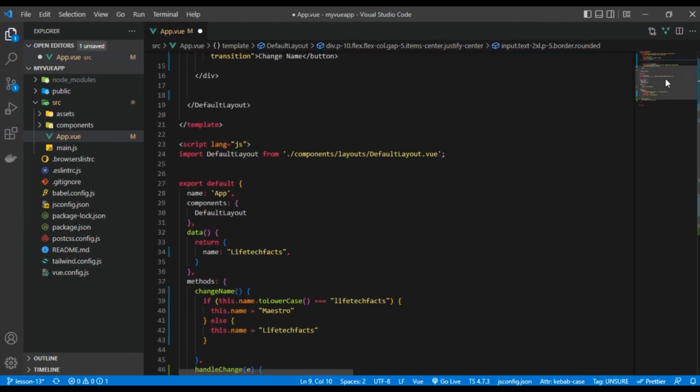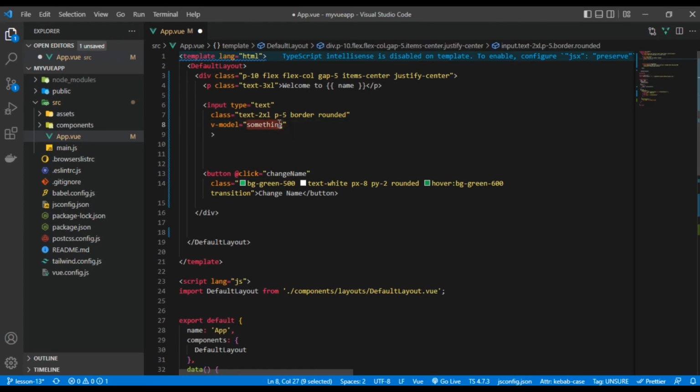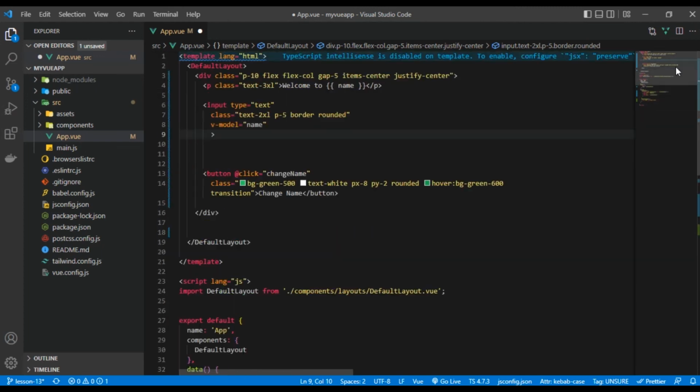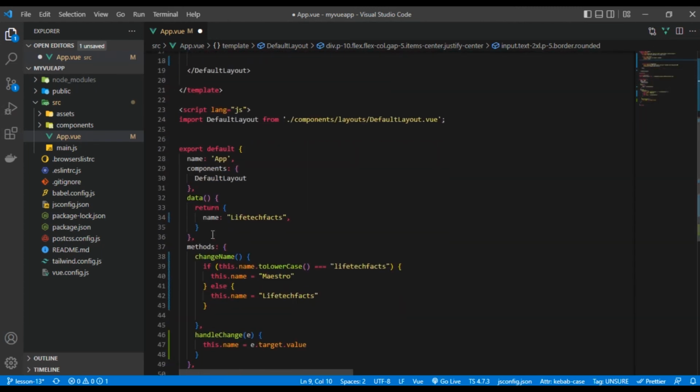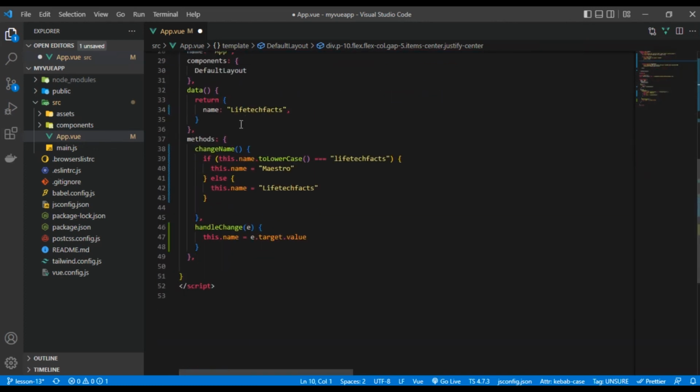That's basically the syntax, and what we want to bind to is the name. This tells Vue that we want the flow to be bilateral. Whenever the data changes here, it gets updated right here, but this input field can also change the data, and it also gets supplied here.